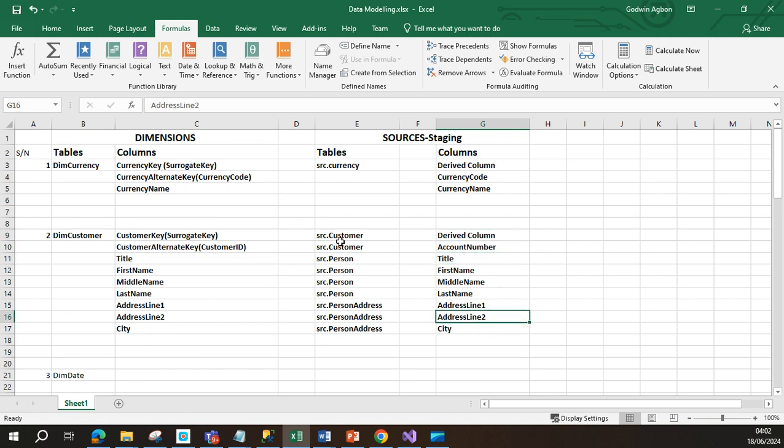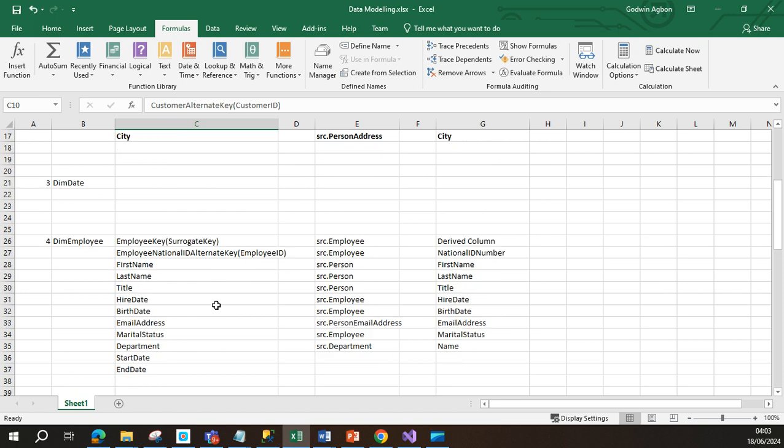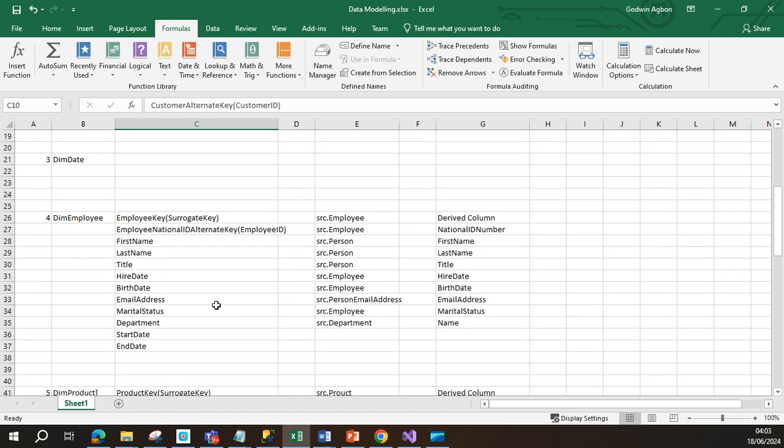So at the end of the day, I will create a customer table in my source database, in my staging database, which is going to have a schema like this. Then when we move to the dimension, these are the feeds that will be reflected in the dimension. If you are saying dimension customer, we are going to be looking at a generated key, a surrogate key. Then we have the customer ID based on what we have on the staging table. So this is what we are talking about in data modeling.